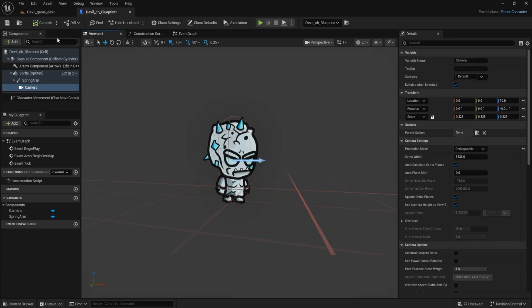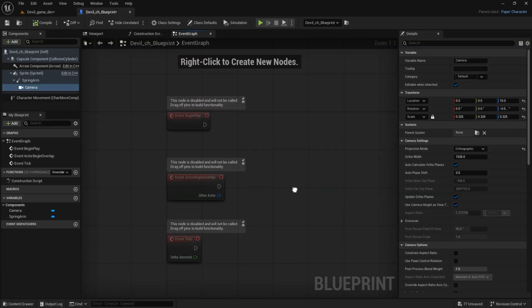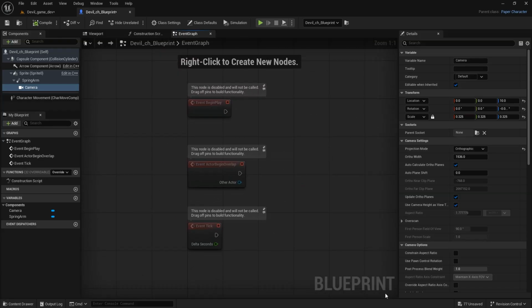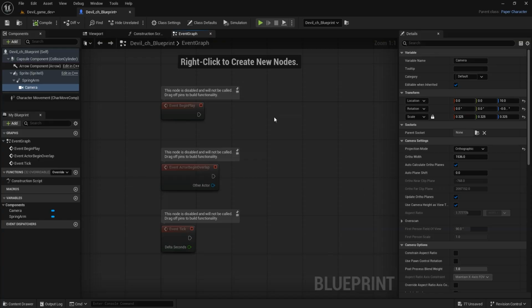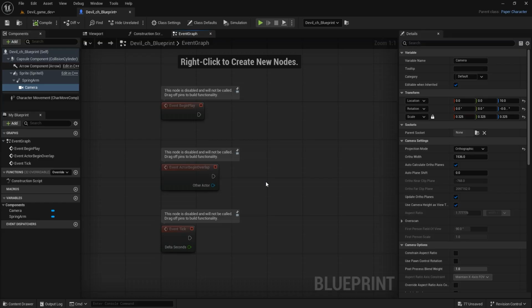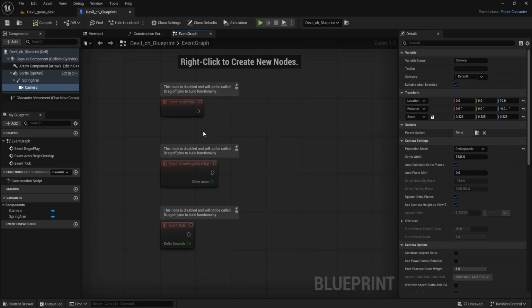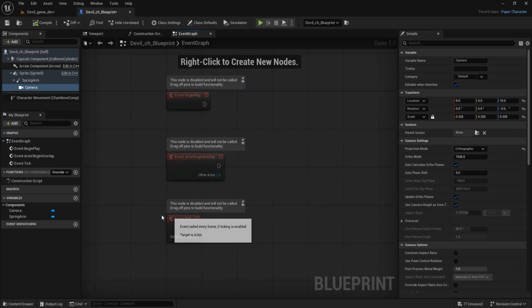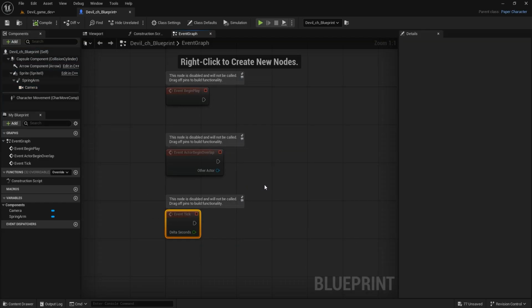Okay, so here you can find the event graph. In the event graph you can see this is the blueprint for the blueprint class which I just created, and all this comes for this character only. On the right-hand side, by default you get three different events: event begin play, event actor begin play, and event tick. Event tick will be for our game right here, and event begin play we will use sometime. So this is the first thing.